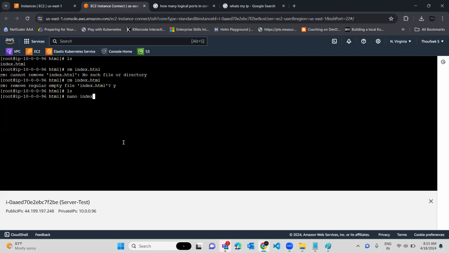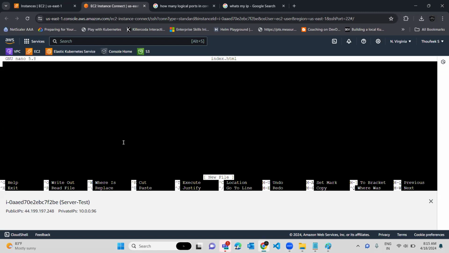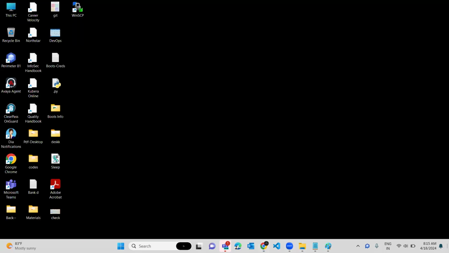So we are creating the file name index.html. Whenever I hit enter, it will open a file editor, and the file name will be index.html. See, now I am in the file index.html. See, on top is index.html, and this is the file editor. Here we can type the commands and all the things related to the file. So I didn't create any. I mean, I have some application.